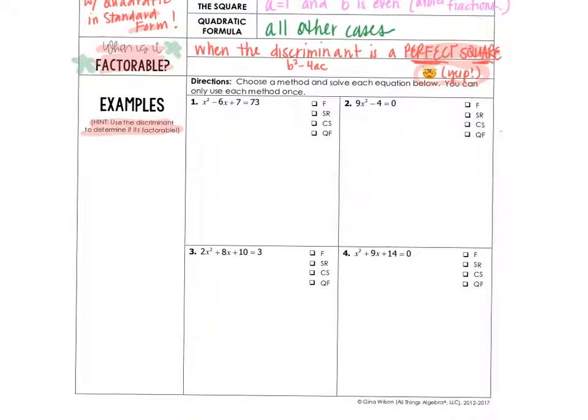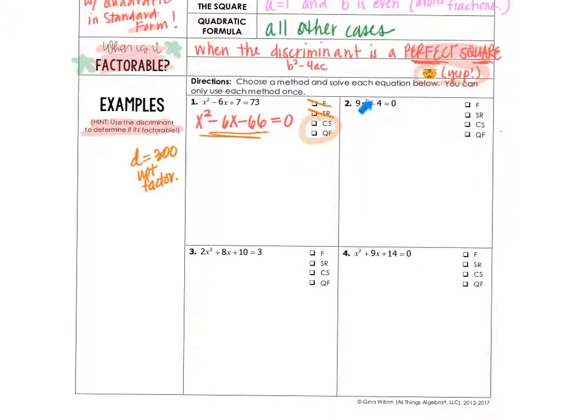So we're going to choose the best method here. First I'm going to put this first one in standard form. If you find the discriminant here, you'll see that the discriminant is 300, which is not a perfect square. So this is not factorable. We can also tell it's not factorable because there are no numbers that multiply to make 66 that will also add to make 6. So it's not factorable and it has a bx term. So our only options here are completing the square and the quadratic formula. And at this point it's a matter of preference. A is 1 and b is even, so if you like completing the square, you can do that, or you can just go straight for the quadratic formula.